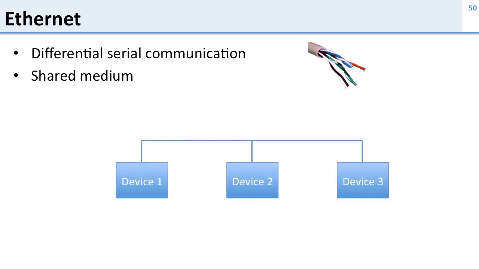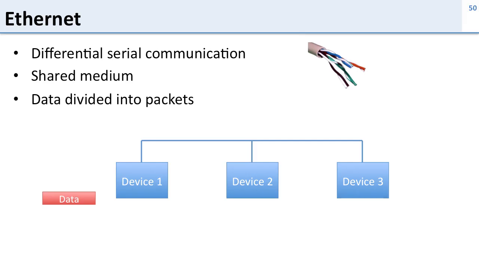It's a shared medium. What that means is that, like a bus, we have a whole bunch of devices that are sitting on the same wires and connected together. And what Ethernet does is divide its data into packets. Unlike the serial communications we were looking at before, which just send a long stream of serial data, Ethernet data is chopped up into packets, and each packet is sent separately. So let's take a look at how this works.